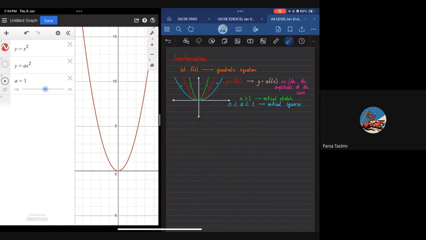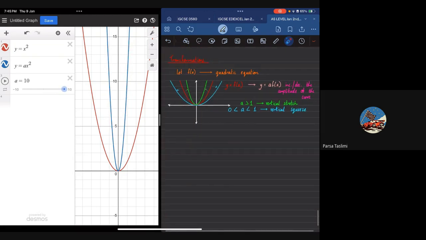When something multiplies to the outside and to everything, what's going to happen is, if that value is greater than 1, see what is happening to my graph? As I'm making the value greater, what's happening to the graph, guys? It's squeezing inwards, just as we said over here. If the value of a is greater than 1, you're going to have a vertical stretch. Why? Something is pulling this upwards. You're stretching it out, so the branches come closer to each other.